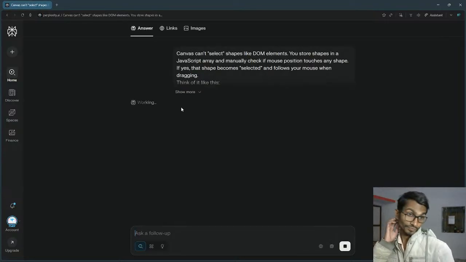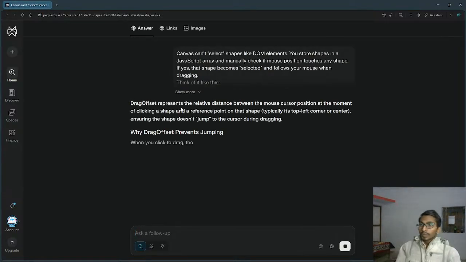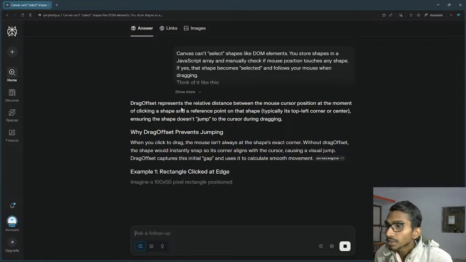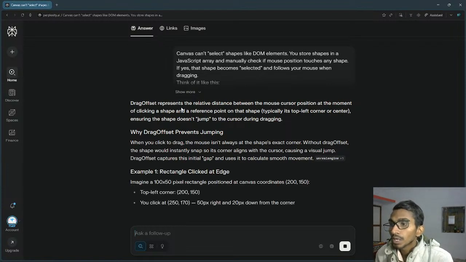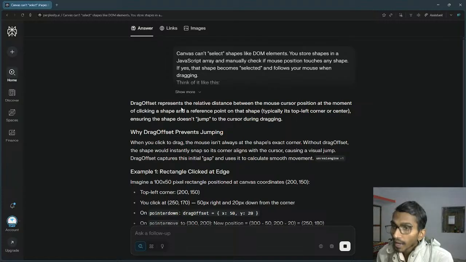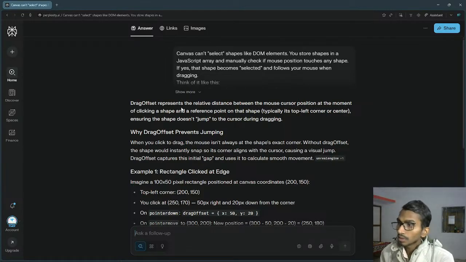Let's see. Drag offset represents the relative distance between the mouse cursor position at the moment of clicking a shape and a reference point on that shape, typically its top left corner or center, ensuring the shape doesn't jump to the cursor during dragging.